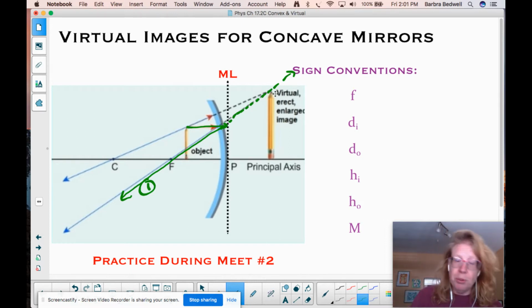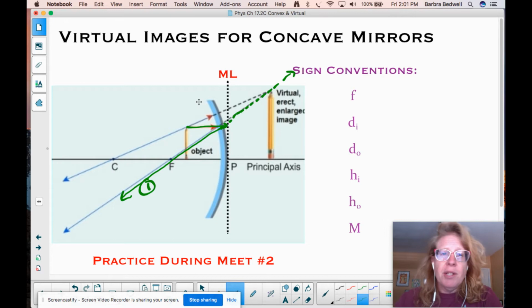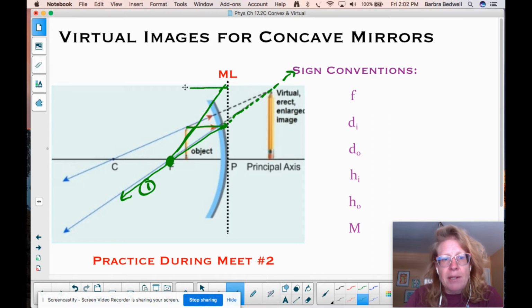Okay, ray number 2. Ray number 2 should go through F, and then bounce back flat. So the hardest thing about this is to lay this one out correctly. F is back here. So you literally lay your ruler from F through the tip of this, and then it's going to extend up this way. So it's going to go like that. And then it's going to bounce back straight parallel with C. And it should go this direction that way.